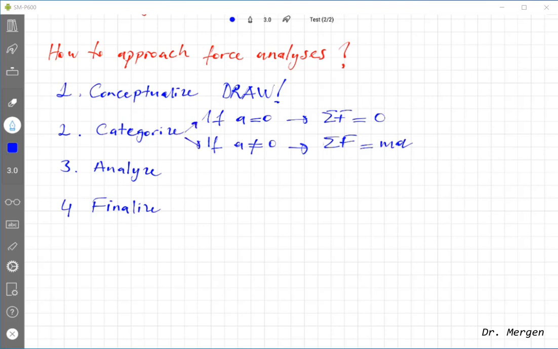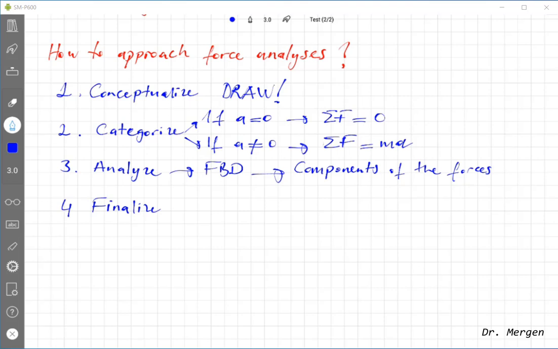Third step is to analyze the whole system. We need to draw a free body diagram. Third thing we do is to draw the free body diagram of each object. Do not forget to draw separate free body diagrams for each object in systems containing more than one object. Then find the components of every force. Then solve for the unknown components of the system.